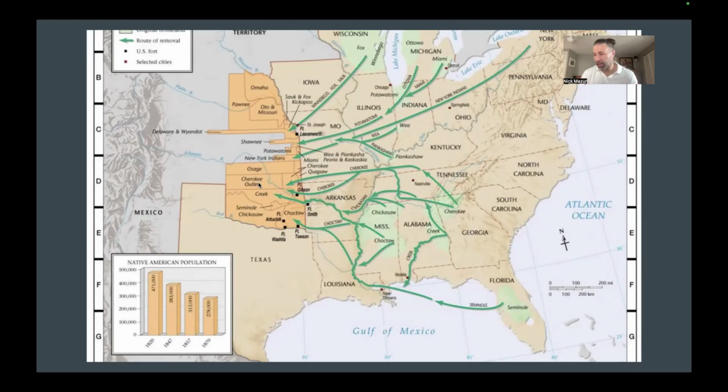Now, you heard on that video the reference to the movement of certain people, and there would be military escorts, there'd be food along the way. But in most instances, these are people that are being marched to essentially their death. As you could see what was happening with the Cherokee that are being moved out of Georgia. These are individuals that are being marched through Tennessee and through Kentucky all the way into present day Oklahoma and Kansas. And they're being marched in the middle of winter.